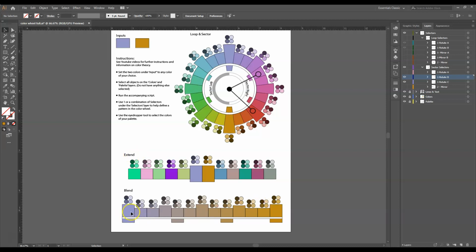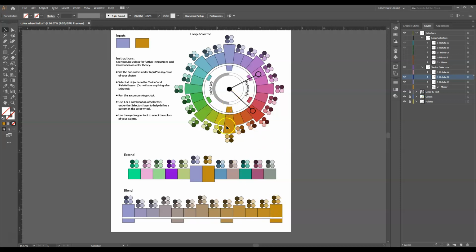The same with blend. This is just another way of looking at colors. You can use any one you want. They all work, but the highs and lows sort of stick out. Those third, quarter, and half points help you think about pattern. You might say, okay, this is the input you're definitely using. So I might use this one, this one, this one as equal points along until I get to the second color I want to use.